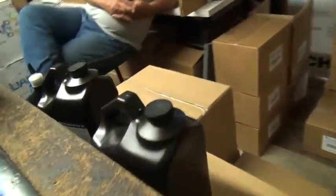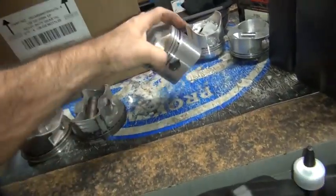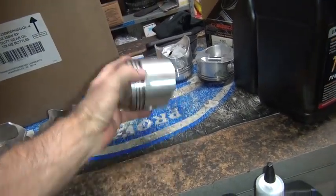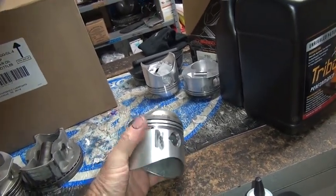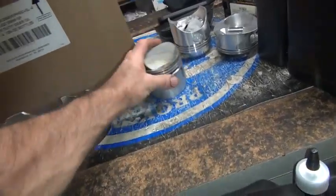But anyway, they all test out pretty good, but my test is what I run at my race bike. That's the test I care about. Real world. Real world is right here. It got me to the finish line, and I can put this piston right back in. It's not warped or anything. The skirt slides back and forth. There's no problem with the ring lands. I just took it out because I figured it was junk. It isn't. I could have just put the damn motor right back together and made another pass.